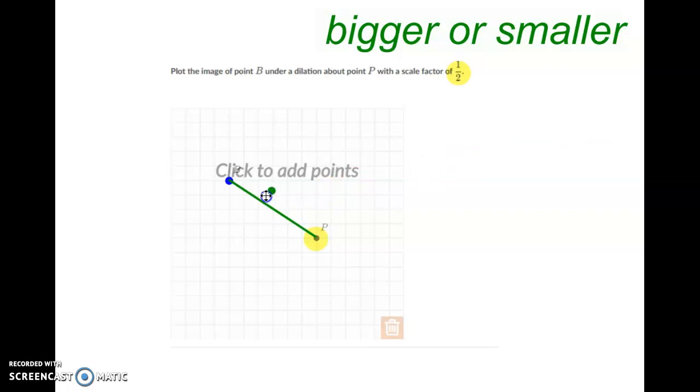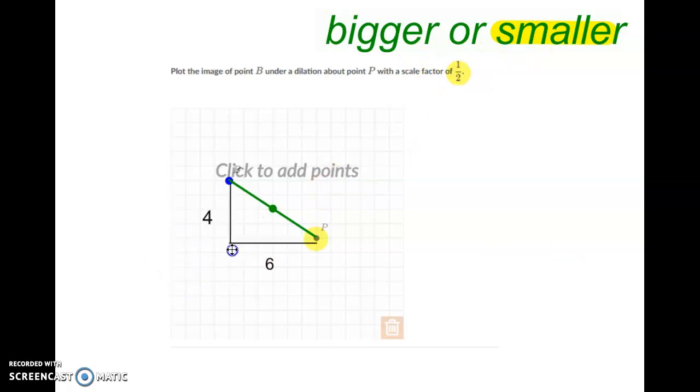In Khan Academy, when you grab that blue dot and pull it away, it'll show a green dot, and we're asking, is this going to go further away or is it going to come closer? Here's how you decide: it's a scale factor of 1/2, which would then mean smaller. We're going to be getting smaller by 1/2. I need to figure out where along here is the halfway point, because that's what they're asking us. This distance half as big.